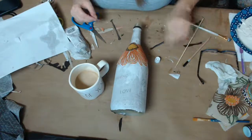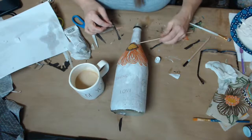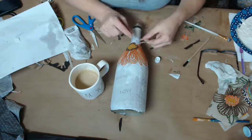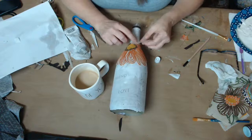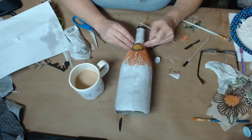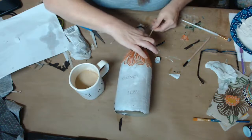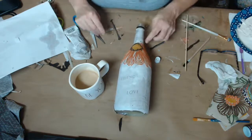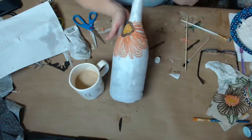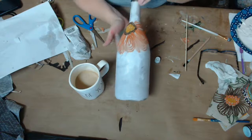All right. So I'm going to use this E6000 again. A little skewer. And these skewers, they are the best. Wow. I am so loving this.